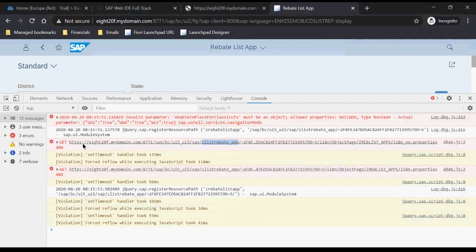Okay, so this is one thing. If you are not getting this error, then you can see jQuery.sap.registerResourcePath. Here you would find your BSP app name. Once you have your BSP app name, you can simply go to SAP and identify the BSP. Now, this is all about decoding things, how to decode your BSP from the console. This is one way, and this is what I did. It is coming here, it is coming here as well. With this, I'm able to identify the BSP name. The BSP name will reduce 80% of my problems, and it would help me proceed further.